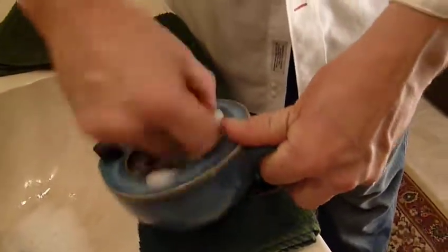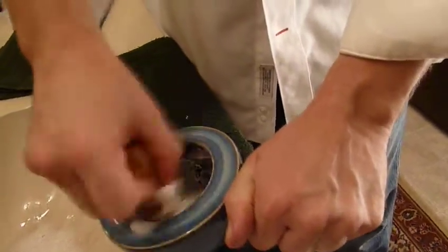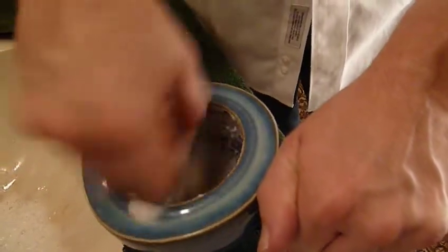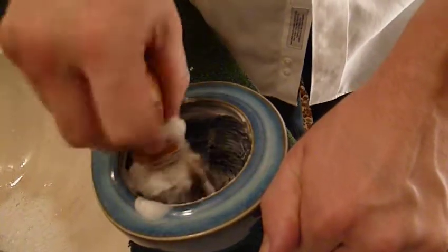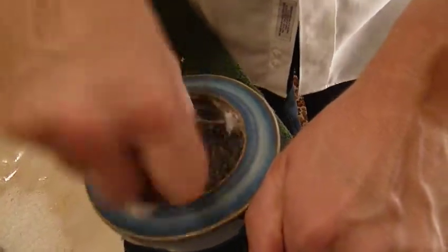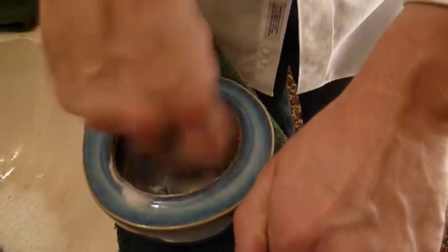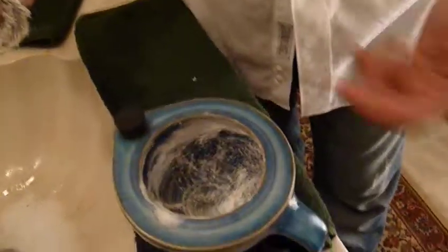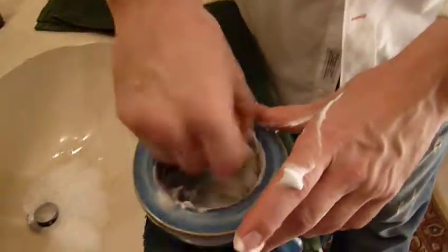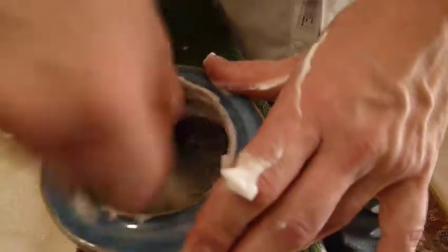Just put that in there and start twirling it up. Some people tell you not to twirl in a circular motion because it's going to damage the bristles of your brush, but a lot of people say that's kind of an old wives' tale. I don't understand how you're supposed to get a good lather by just going left to right, so I usually go in a circle. I've had this brush for a year or so and it hasn't damaged it at all. I think I've got a pretty good lather — there's a lot of it in my brush, it's pretty creamy, but it could stand to go a little bit further, so I'll put it back in the scuttle and whip it up a little bit more.